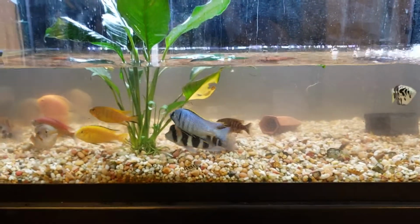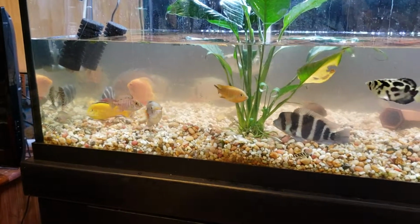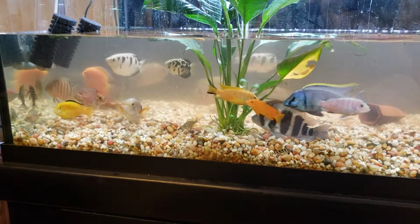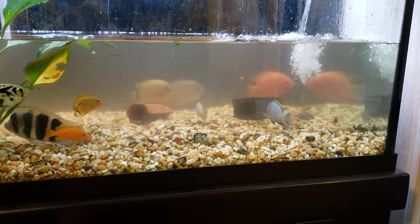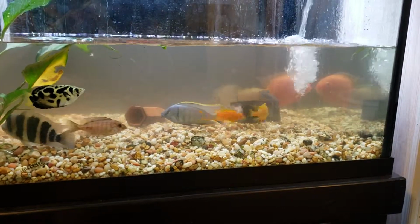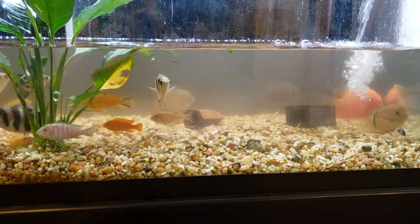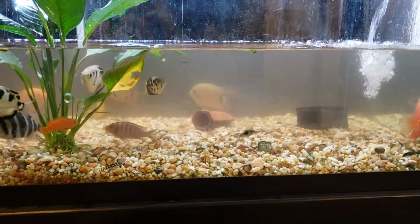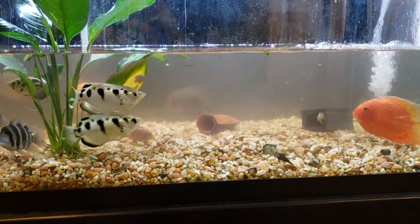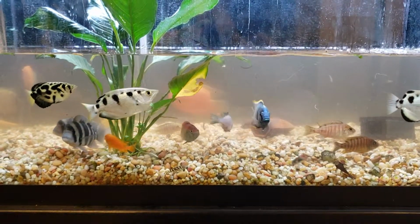So anyways, the reason why I'm videoing this is I did a big huge water change, took all the plants out, vacked all the gravel. I don't do this very often. I vacuum, but I don't do it enough to where I do the whole substrate. Due to the fact that I keep plants, plus the bacteria that's in it, it's super healthy, and the plants that I have in it, it's like its own little world in itself, and they're super healthy. They never get sick. Well, knock on wood. Let's hope that never happens. But they just do really, really good.